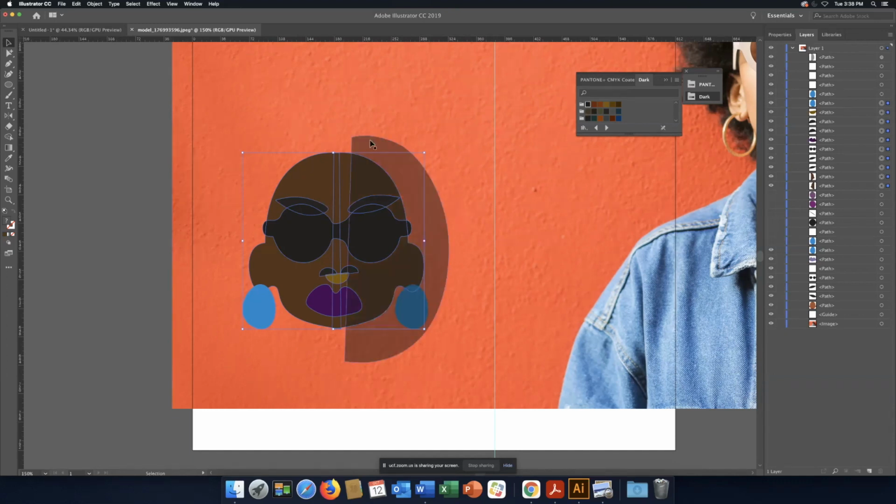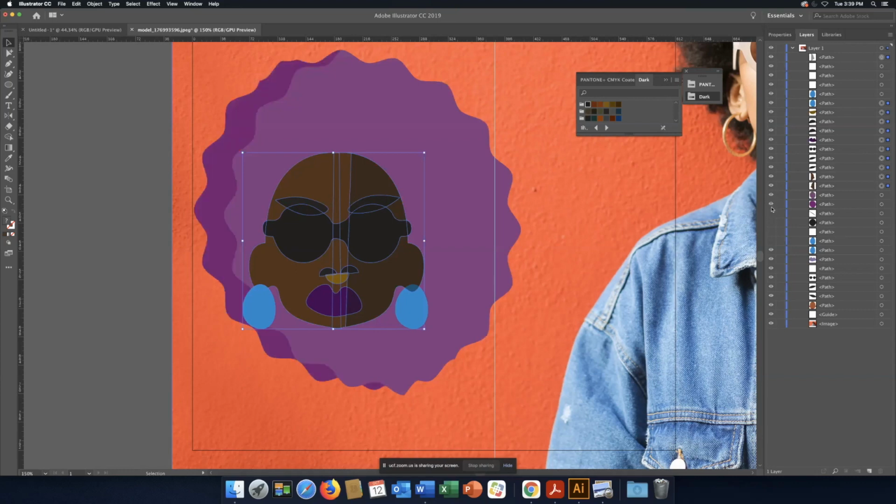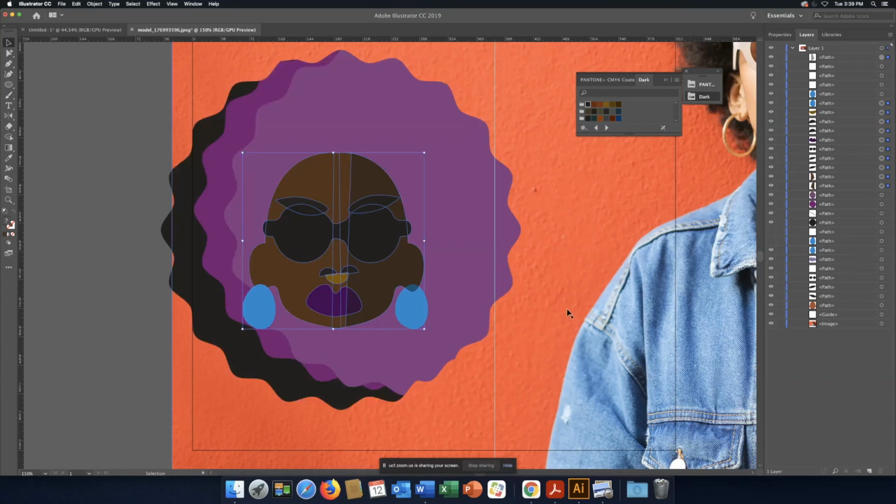So I went through, used my selection tool, selected everything on the face, and then again used the shape builder to trim the shadow that extended off of her face. So it only, as you can see here, it's only covering one half of her face. But then I was like, wait, I don't really like how that looks. It's too much. And then I moved in and I was like, oh no, this is terrible.